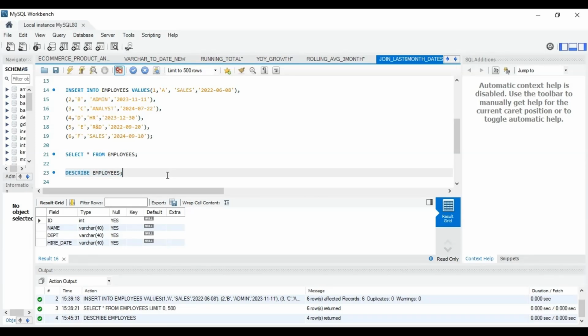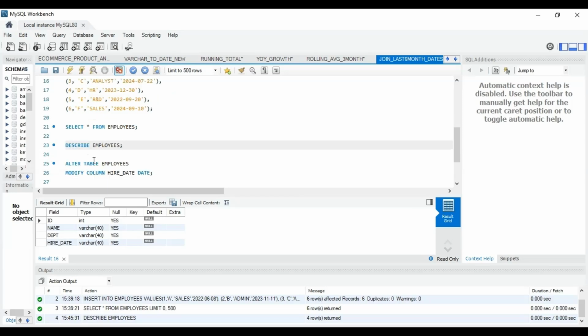As we are going to use date functions, we need to change the data type of hire date from varchar to date, because all date functions are designed to work with date and time values. To ensure accurate operation, the column should have a date, datetime, timestamp, or other related data type.